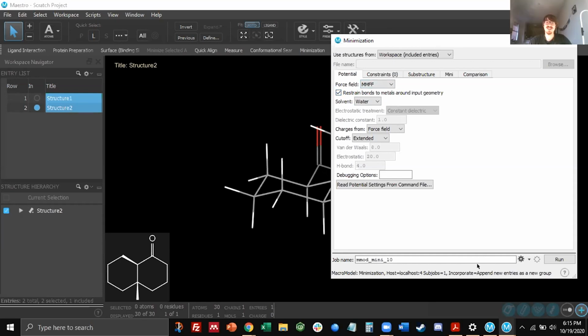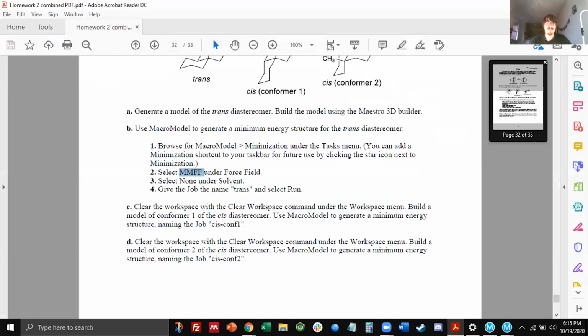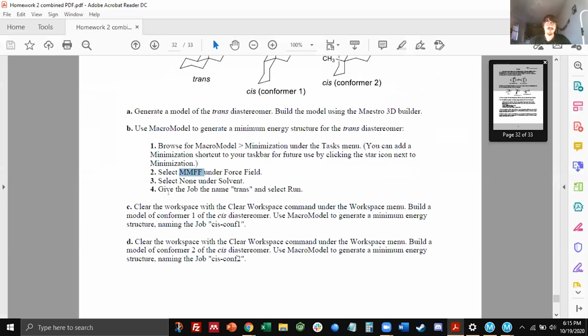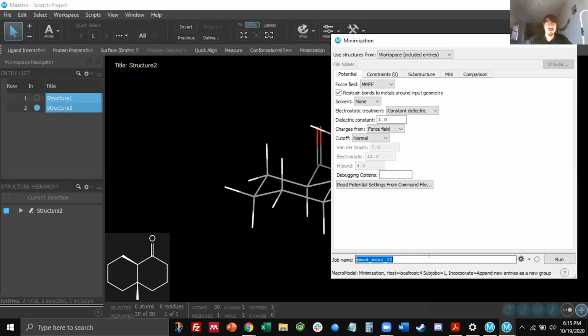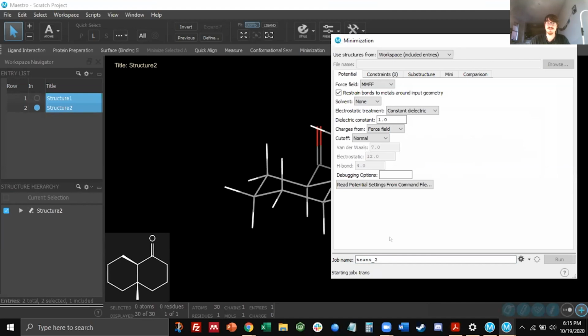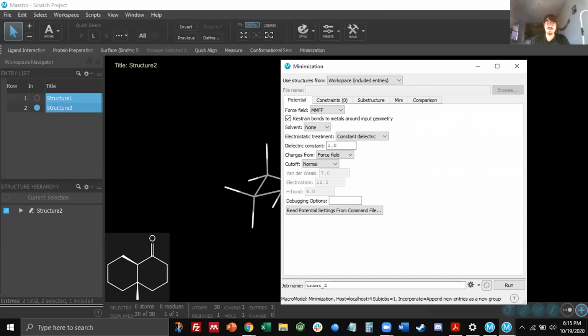So force field MMFF, none under solvent. Give the job the name trans and select run. I already have one named trans, so when I choose to run this, it will ask if I want to delete them, and sure, it's going to end up the same. So now Maestro will take a moment to initialize the run.